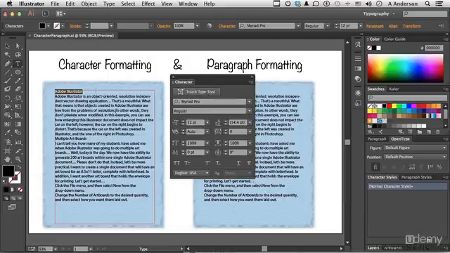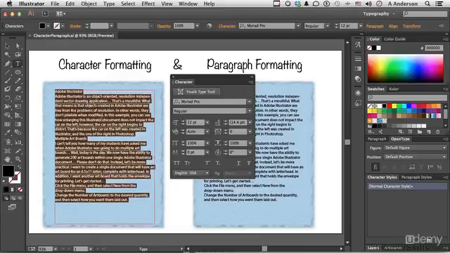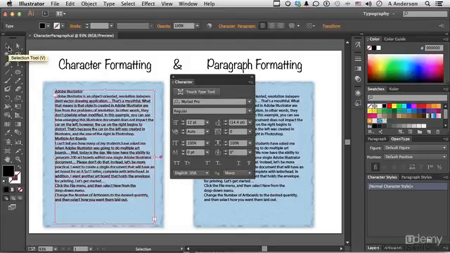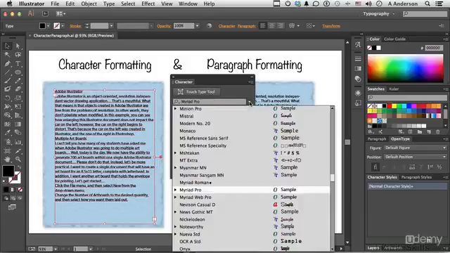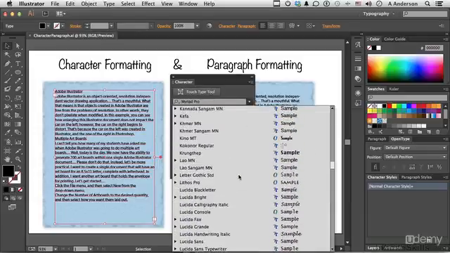But there is a way around that if you're doing something global. I can get in here and press Control A. That's Control A in Windows, Command A on a Mac. And I'm globally changing. But if I come over here and click on my selection tool and just make sure I have this area selected with the selection tool, not the text tool, I can come over here and make changes, and the changes will be applied to every single thing inside that container. Myriad Pro, I might or might not want that font, but I don't for this. That's the default. If I click here, I can go in and choose a different font.